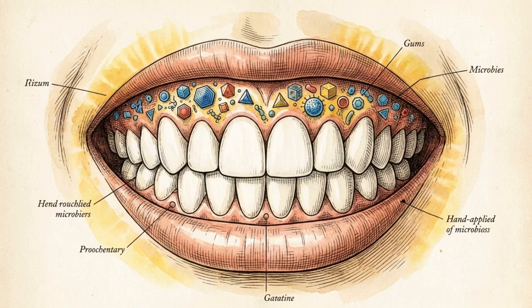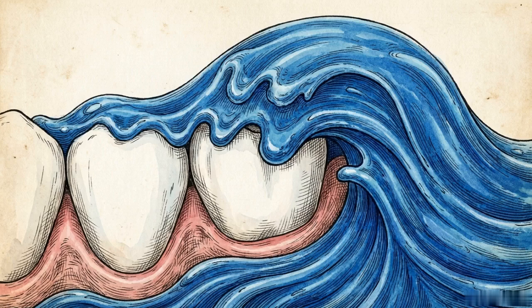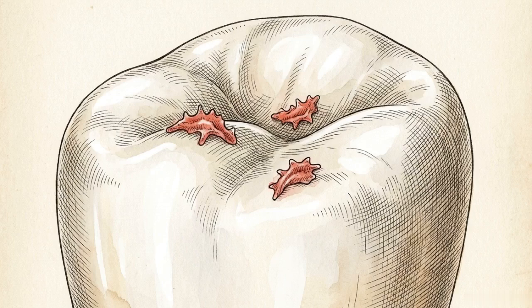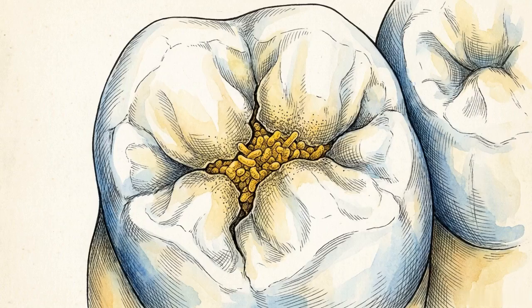If the very organisms we blame for cavities are happily living in people with perfect teeth, then carpet bombing the entire oral ecosystem is an ineffective approach to disease prevention. Since having pathogens in your mouth doesn't inherently cause decay, we have to look at what actually triggers the damage.